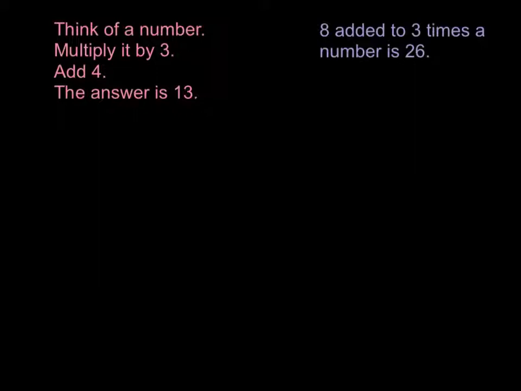So I have two examples here that we're going to do together before you head off and do your practice questions. Let's look at this first one up here. Think of a number, multiply it by 3, and then add 4, and your answer is 13. Whenever we see a vague "a number," that's typically represented by our variable because we don't know what that number is. So let's do our first example. Think of a number and multiply it by 3. So I know that 3n represents your variable or your number multiplied by 3. Add 4, and your answer, so it equals 13.